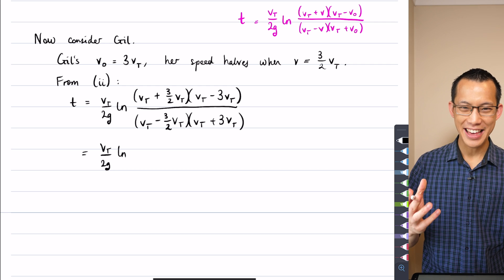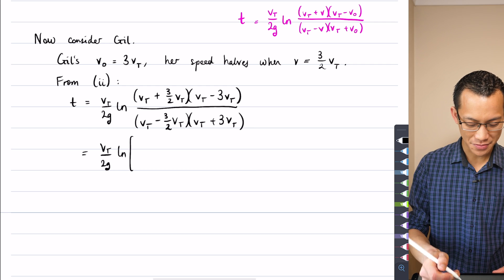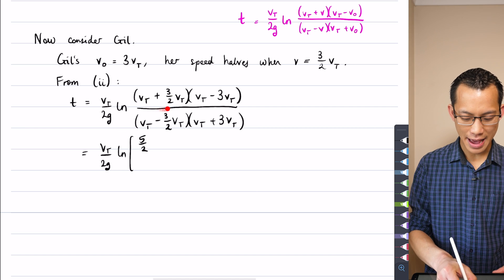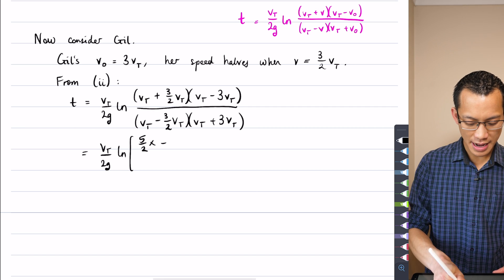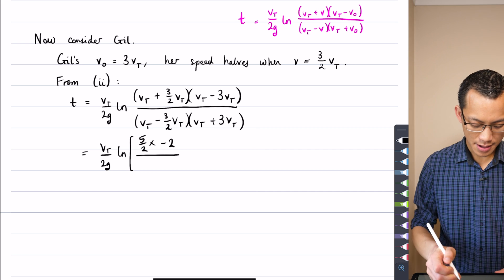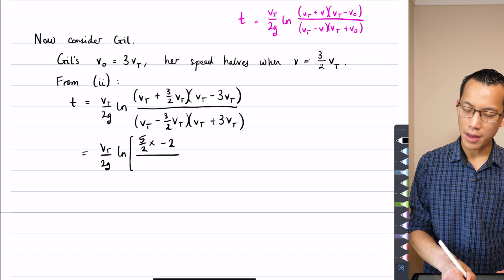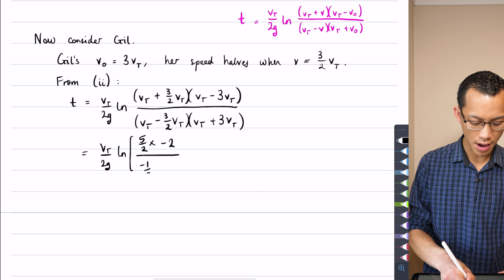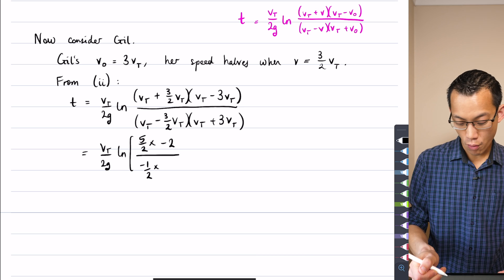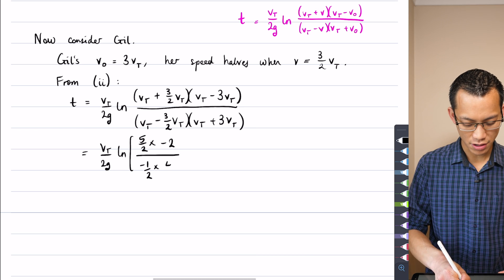You can see there, once I cancel that out, what do you get left with up the top? Nice big brackets again. 5 over 2 out the front there from adding that. Here comes the negative 2 on the right-hand side. What do I get here? This is going to be 1 takeaway 1.5 is negative 1.5, so there are the negatives cancelling, and then I'm going to multiply by 4, 1 plus 3 on the denominator, so that's that.